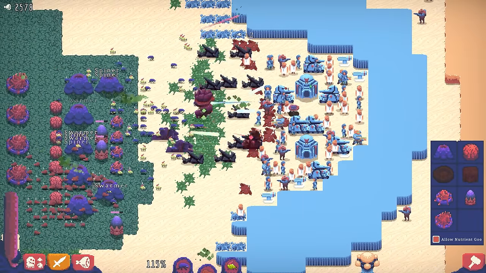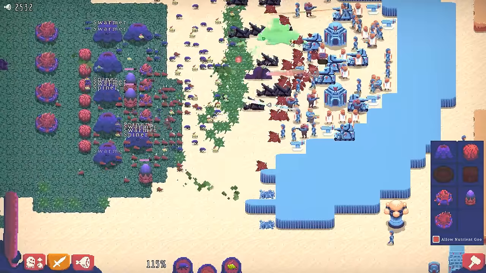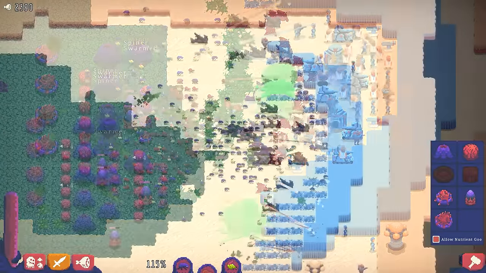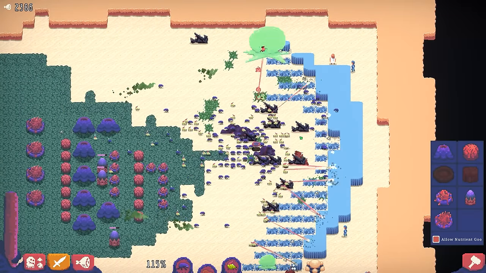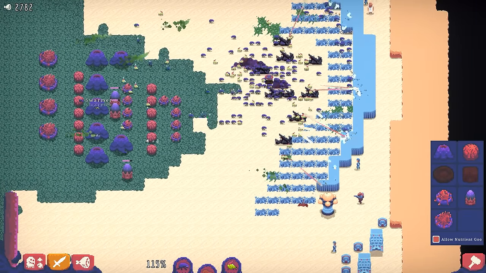We're getting this close to the enemy spawners. Once these suckers are down, then the rest of the map will fall pretty quickly. There we go, spawners are down. Now all you have to do is clear out the rest of the human forces, destroy all their buildings, and the swarm will have true victory.